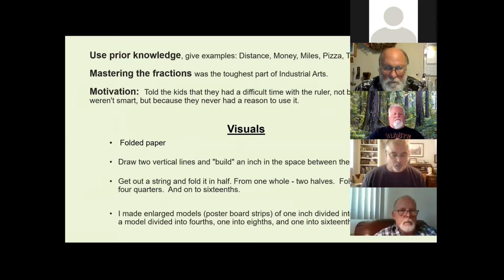So when I give my lesson in general, and I'm sure you guys do the same thing, you use prior knowledge. You try to tell students we're going to learn fractional measurements for woodworking, but there are other things in life that we can compare it to. I tell my students it's about distance, about measurement from one point to another. And then I use miles a lot. When you're driving down the highway, you'll see the distance in miles to a town, but then as you get in town, you'll see these exits and you'll see the fractions and how those are used.